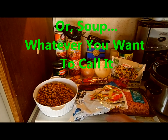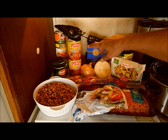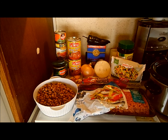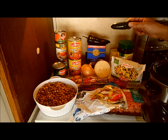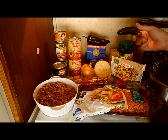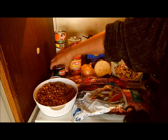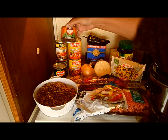Here are my pinto beans that I soaked — I like the texture better than canned, but you can use canned. I have whole charro beans back there, poblano peppers, and you can use ranch style beans, that's what a lot of people do. I have jalapeño if I want to add that. I'm going to use most of this if not all of it — I just don't have a recipe, I go with the taste as it goes along.